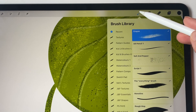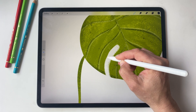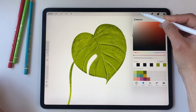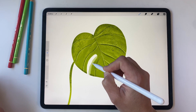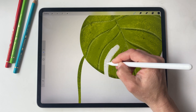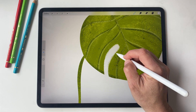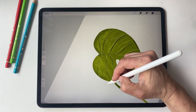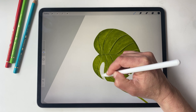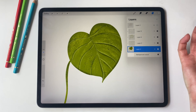Think of this white layer as a canvas. When you paint with black it's like blackout curtains hiding parts of your artwork. If you use white it's like opening a window revealing your art. If you use a grayish color in between, it becomes a semi-transparent curtain. This flexibility allows for intricate adjustments and fine tuning. So say I just wanted to remove the edge of something but I'm worried I might go too far — I activate the layer mask, erase the section I want by using black with the brush, and if I go too far I just switch to white and add it back in. Or if I completely change my mind I can just delete the layer mask altogether and go back to the original, so nothing is lost.